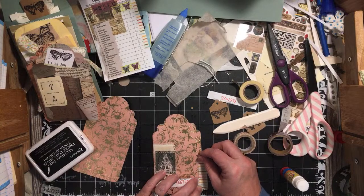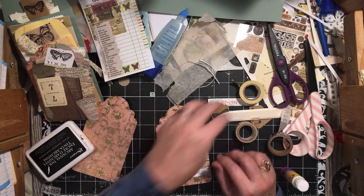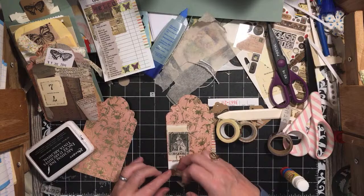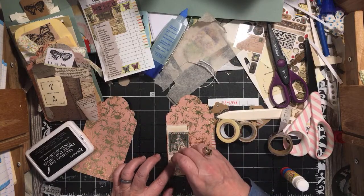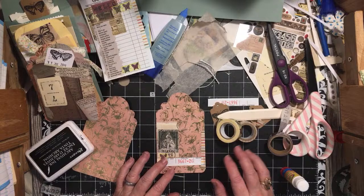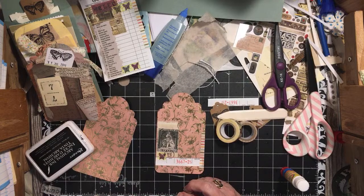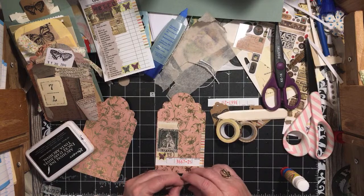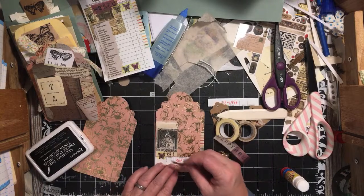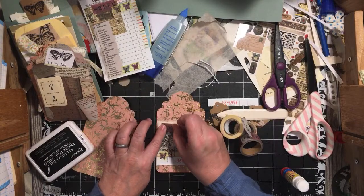You see, I'm just connecting these things together. For collage, that's one of the things that makes it work, when you connect your items together. And see, they're not connected, so I'm going to add this butterfly. Those two things will connect those two together and give it a different look. I like the word cute, but it just doesn't work in this journal, I don't think. But the word love will work for a lion sitting on top of something.